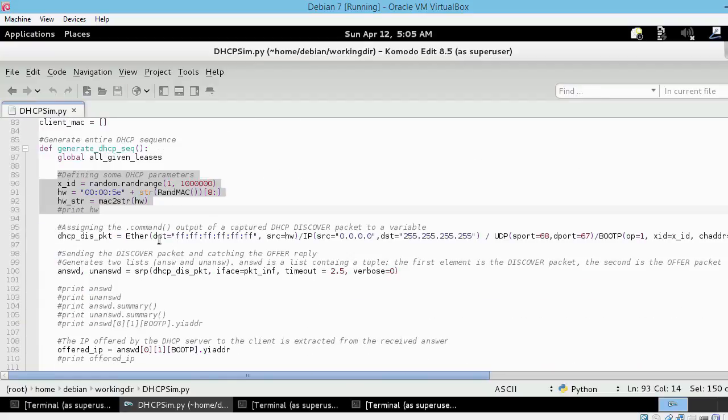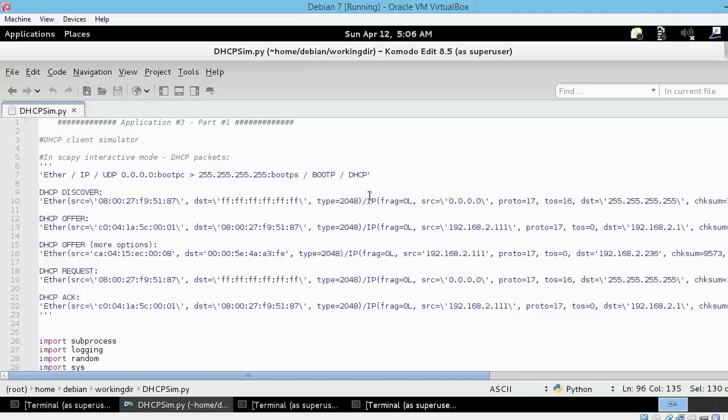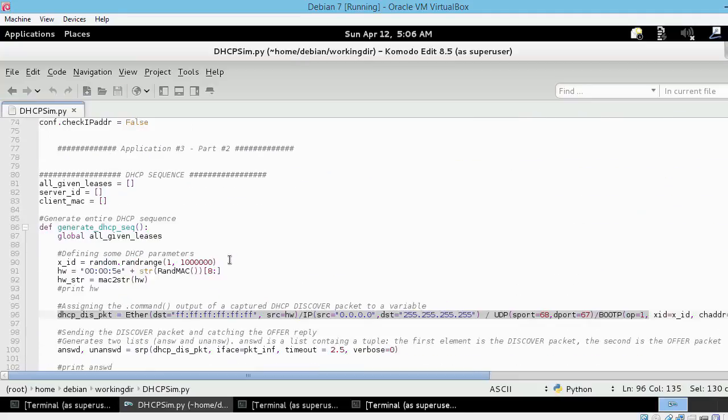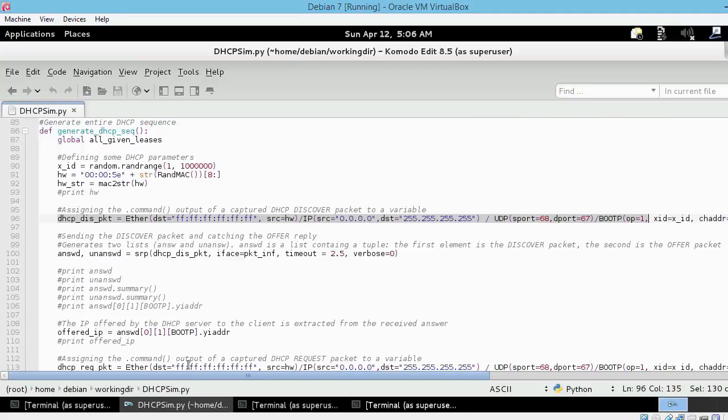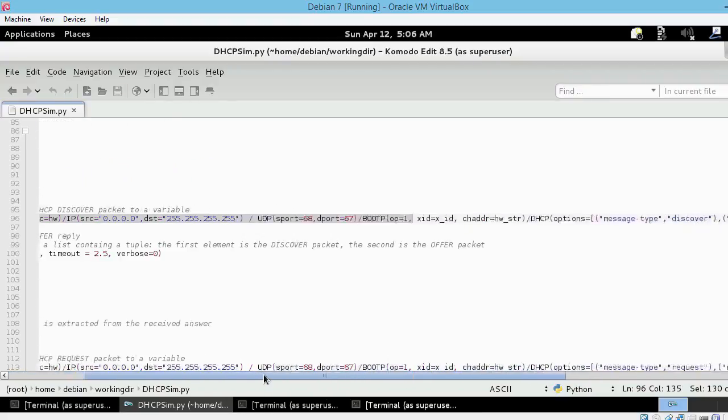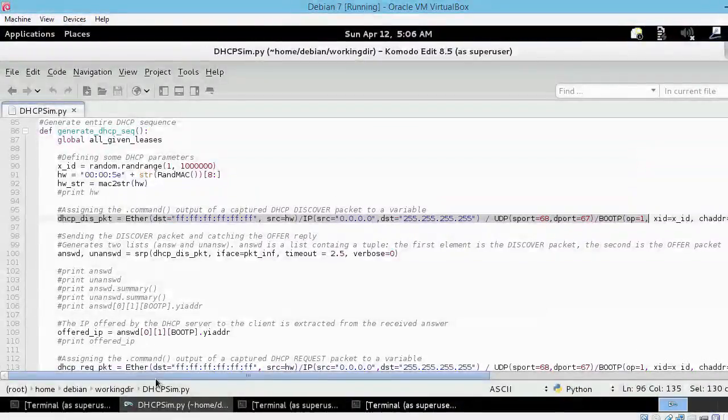For example, let's take this packet I've created right here. This is a DHCP discover packet, but the same parameters must be defined in a DHCP request as well, with a minor difference. When comparing the DHCP discover I captured up here with the one I defined down here, you'll first notice that I have eliminated a lot of uninteresting stuff from the packet. I only kept the mandatory parameters like the destination and source MAC addresses that you can see right here, and the DHCP source and destination ports in the UDP layer.